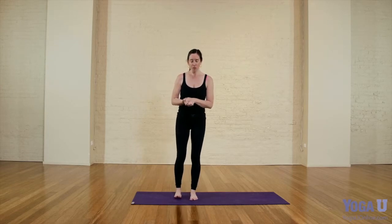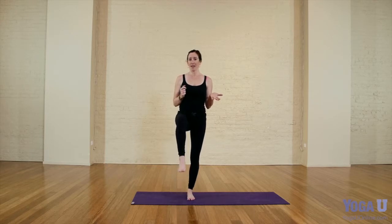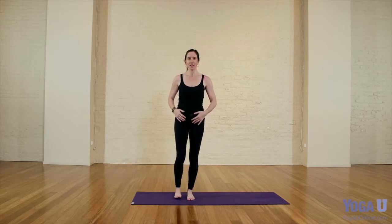So when we start, you want to have your feet pointing, both toes straight forward in front of you, knees pointing straight forward. And you're going to shift the weight into one foot and just see how it feels to lift your right leg up. You might just start with your hands on your hips and kind of notice, can you balance on one leg? Okay, and then set your foot down onto the floor.